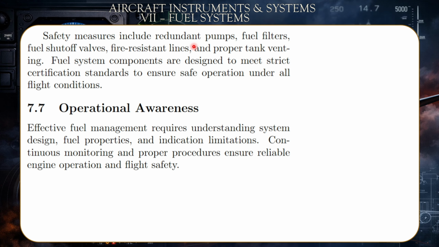Safety measures include redundant pumps. One of the most important features within airplanes is redundancy, okay, in order to always have a backup for a potential hazard or for a system that seems to be a weak point that can fail, okay, that is a liability, so to speak. You have fuel filters to rid the airplane of contaminants, and fuel shut-off valves, okay, in order to shut off the fuel and prevent it from crossing from one tank to another in case you have a leakage in one of the tanks.